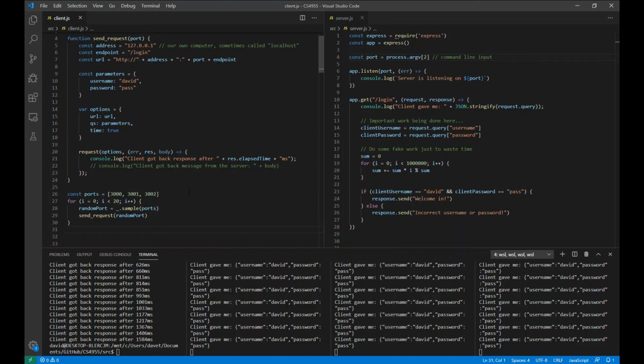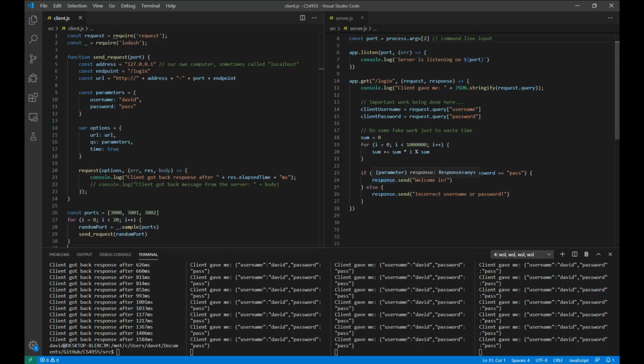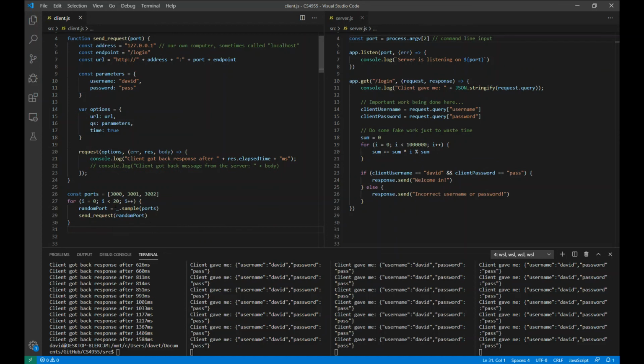The word for that, logically, is often called load balancing. So we are balancing the load from the clients among our set of servers. In a real system, this would be set up a little bit differently. Rather than the client changing which servers it talks to, in between this client and the server there'd be another entity called a load balancer.